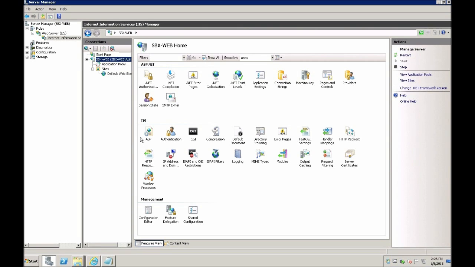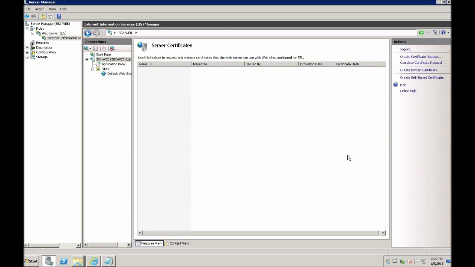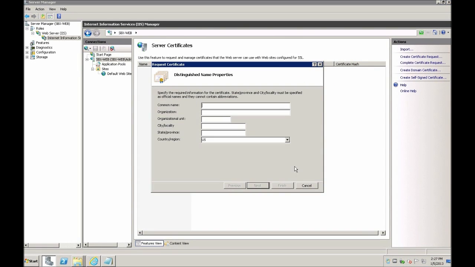Alright, and to do that, first we need to create a certificate request. So you click on the server node and you click server certificates, and then you click create a certificate request. Basically what this does is create a private key, and then you need to use that private key to create a certificate using a certification authority. Most certification authorities ignore everything that you put in here except for the common name. Common name should be exactly what the URL of your website is going to be, because this is what's going to determine whether the certificate is valid for the domain or not.